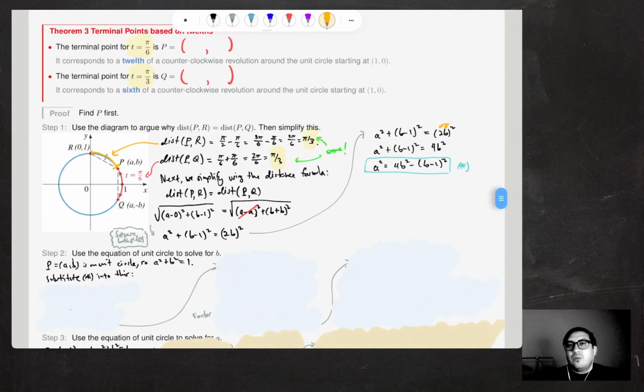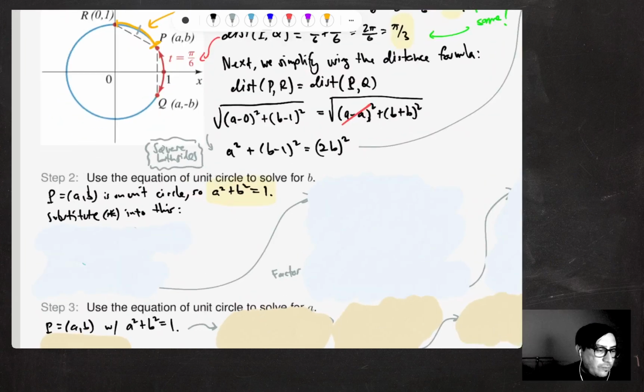So that was step 1. So we got this kind of important equation. We're not done because the goal is to figure out what a is and what b is. But notice that so far I never used anything about the unit circle. So now we're actually going to say, well, P is on the unit circle, so we actually get an extra equation. We have this equation, it's true, but a squared plus b squared has to equal 1 is an extra equation. So let's see what we can do.